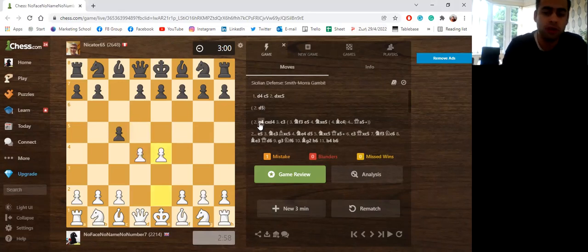Also possible is to go e4, which would allow a transposition to the Smith-Morra gambit, and that's not really to my taste. I'm not known for being material down. I'm not known for playing gambits. I'm known for grabbing pawns and trying to hold on to them. That's my style.